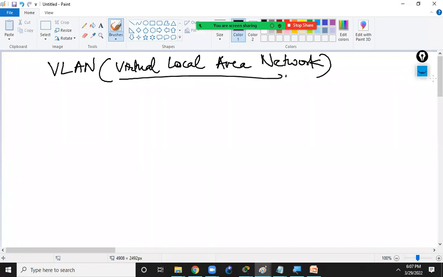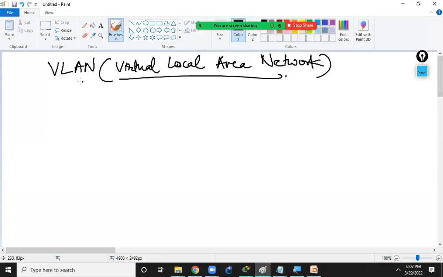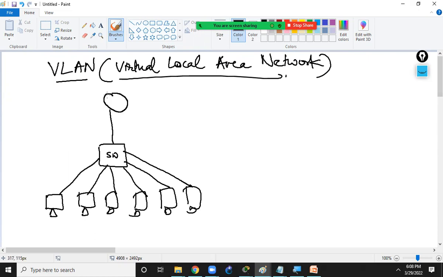Before telling you about VLAN, suppose you have some computers here, maybe two more computers, and a switch. These computers are connected to the switch, and maybe the switch is connected to a router also.